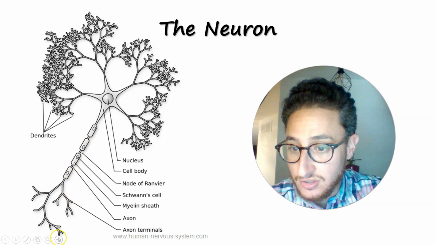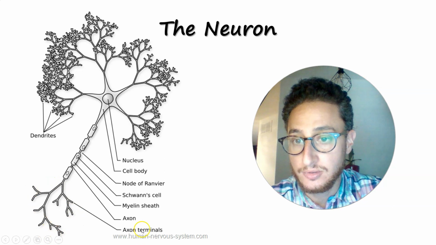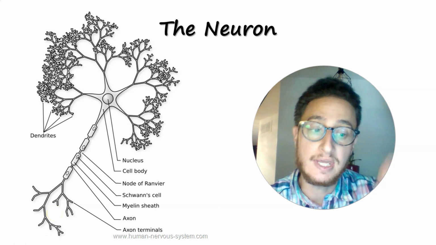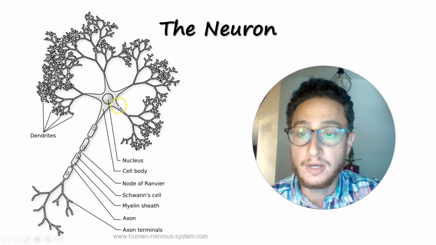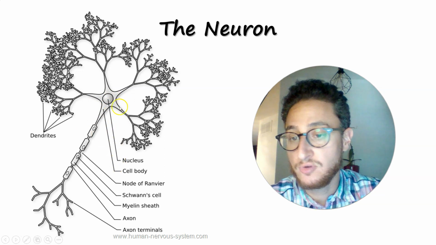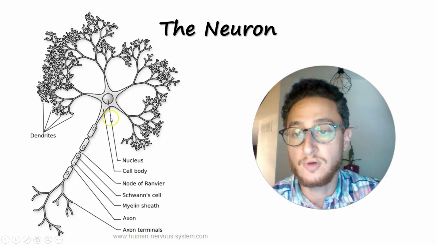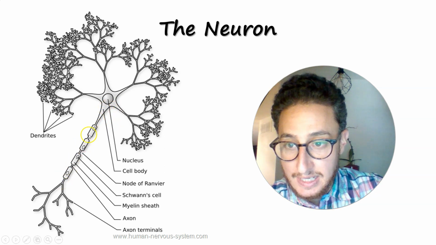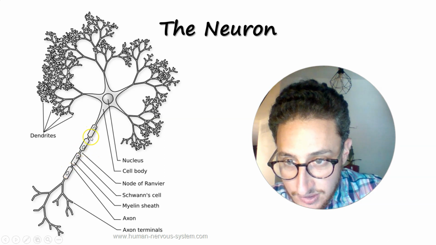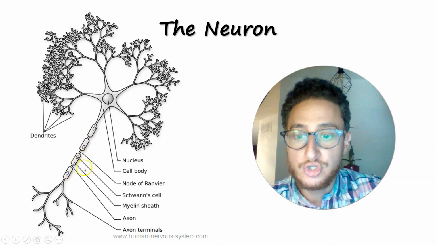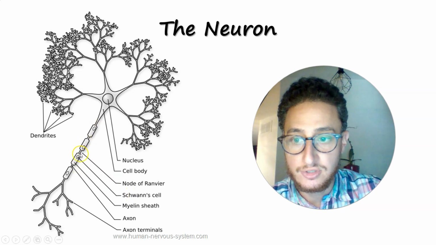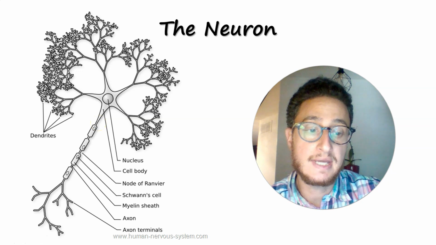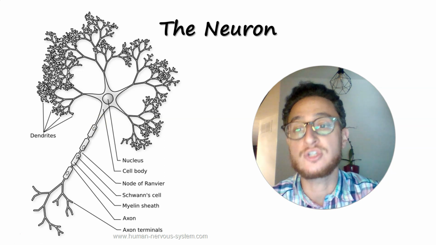And then at the end of the axon, it can branch out into many axon terminals. In reality, these axon terminals would be interfaced with the dendrites of the neighboring cell. And this cell body is where you'll find the nucleus, which can perform all those regular everyday functions of any other neuron. Many of the axons are covered in another type of cell. These little guys that each have their own nucleus are called Schwann cells. Together, these Schwann cells covering the axon are called the myelin sheath. As an analogy, that's essentially like the insulation on a wire.